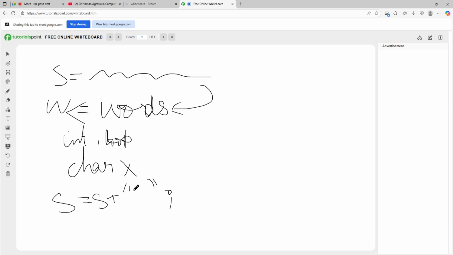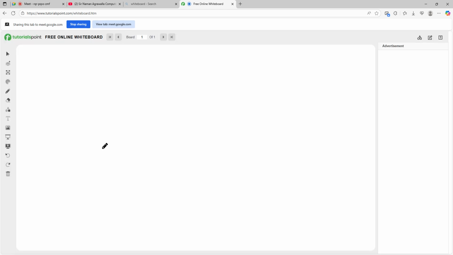Why did we do this? We took this sentence and at the end we joined it. What we did, we concatenated. If you remember that word, we basically just joined a space at the end of the sentence. Why did we do that? Because of how we are going to write our program, it will select the words by seeing the space in the sentence. What I mean by that, I'll explain how it selects the words.